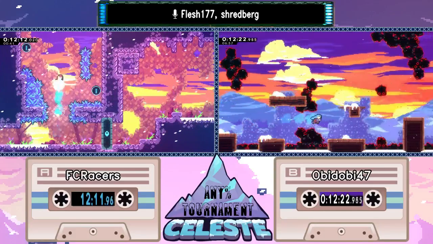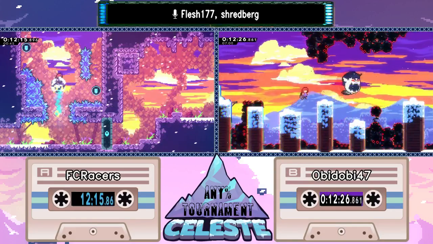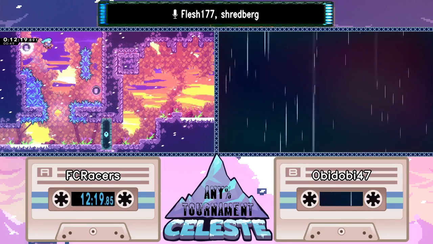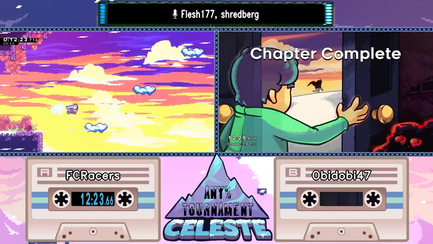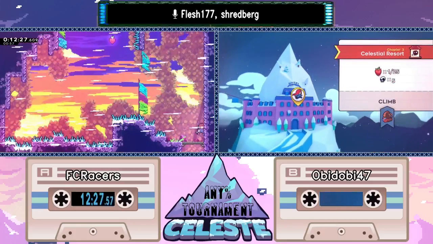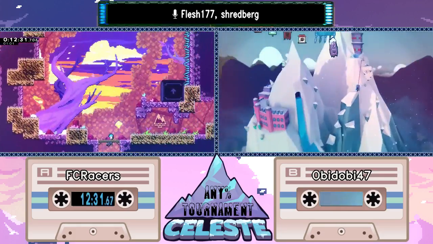As Obidobi here is at the final part of the Oshiro fight, he's going to get through it at 12 minutes and 30 seconds roughly. So he didn't have the best Oshiro, definitely lost a little bit of time against FCRacers, who looked a little bit more comfortable in that, but at the same time, still anyone's race.